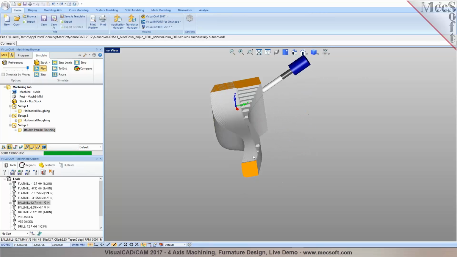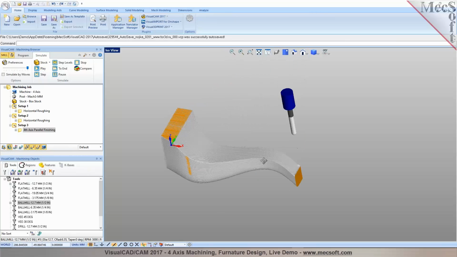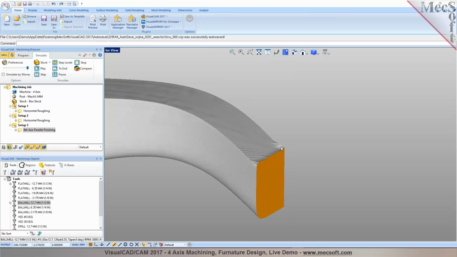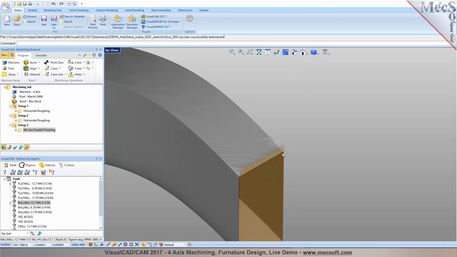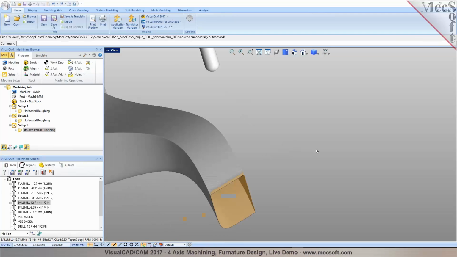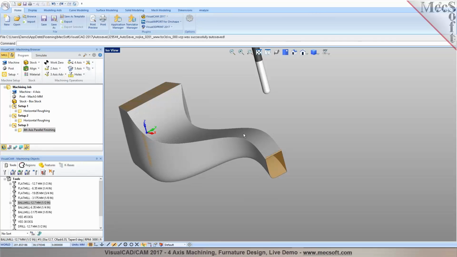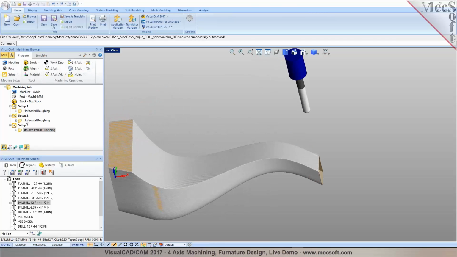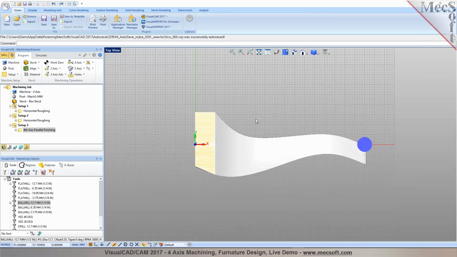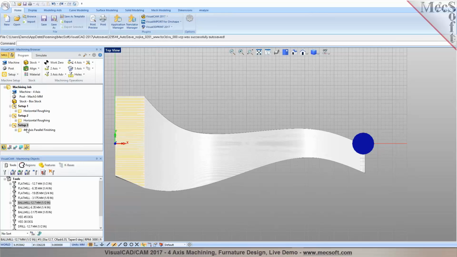You'll notice that on this particular part, for most areas, we were able to program it using a continuous operation. There's a small section in here, since the section was dipping below the rotation center, we weren't able to cut that area with a continuous 4-axis toolpath. Now you could do a combination of indexed operations. You could do rotate table setups, maybe rotate it like 45 degrees, or you could pick one of the orientations and program it, or you could even just do a 3-axis looking down from the top orientation.